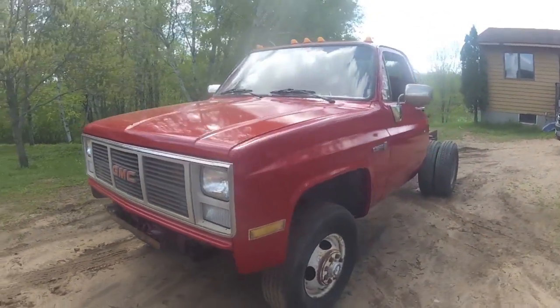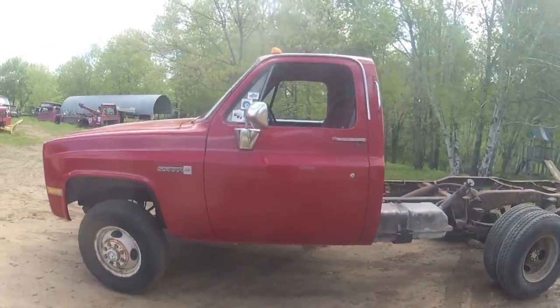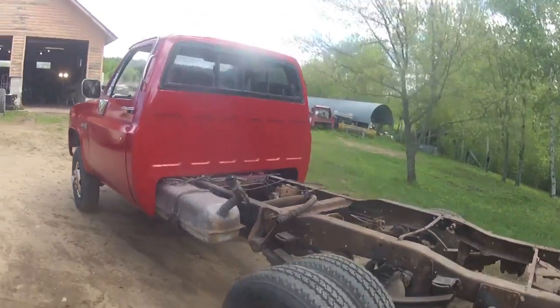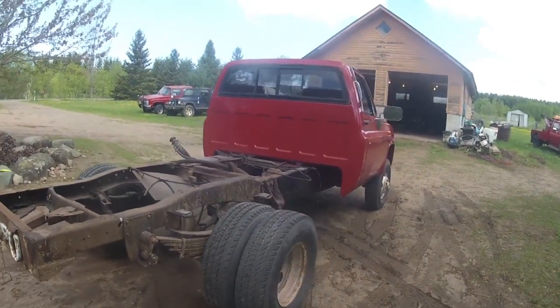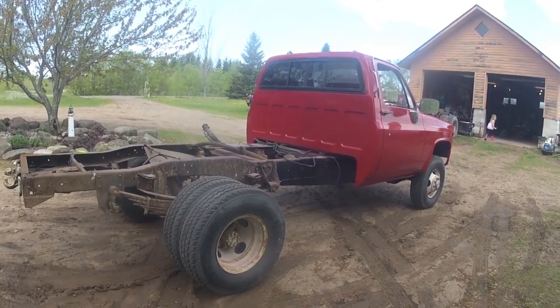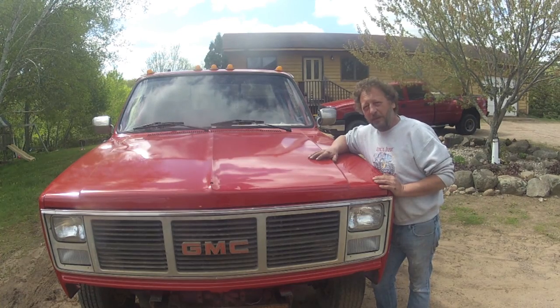Definitely not a show quality paint job, but that's not where this truck is going, is it? Feels good to have it back to a running, driving truck again, but we don't have time to play or celebrate too much. We got a lot more work to do.